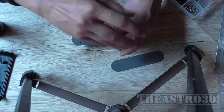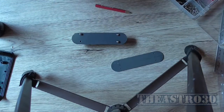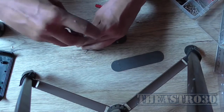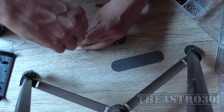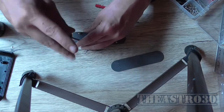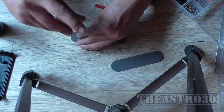But what I want to do is actually screw it up and then mount it in the case. See, well, clearances. Make sure it clears everything properly. I'm not going to do it up super tight, just tight enough to.